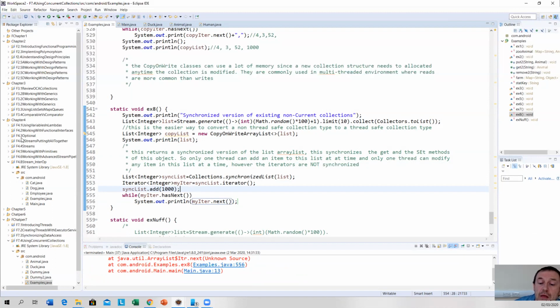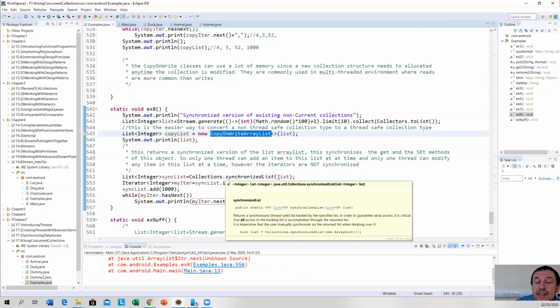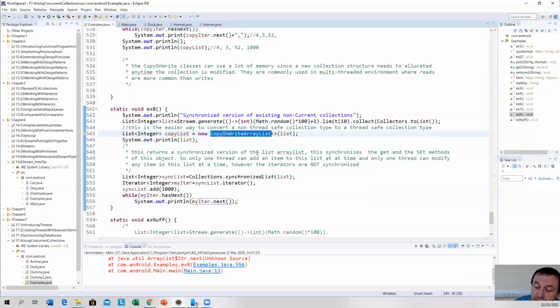because this one here is fully synchronized. All of the methods are thread safe. But if you use this synchronized list, the only methods that are synchronized are set and get. Do you understand what I'm saying? Only one thread at a time.